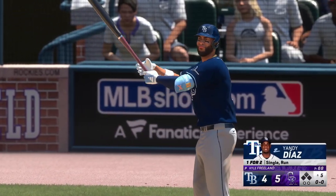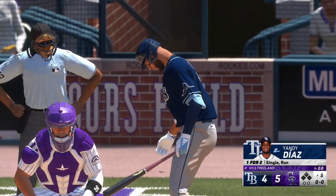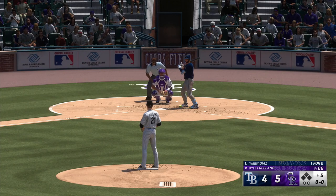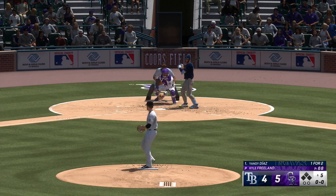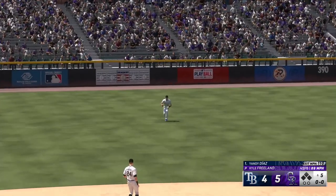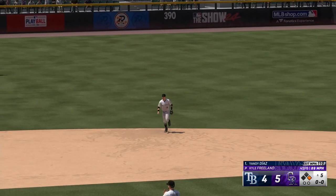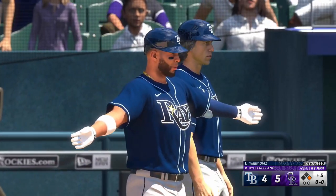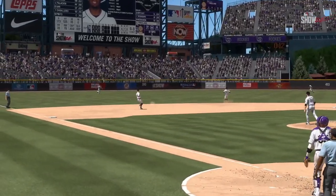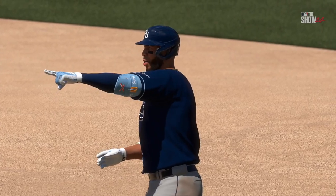Back here at Coors Field, ready now for the fifth inning. And here's the first baseman, Yandy Diaz. The wind of the pitch. Swings and lines a base hit into left field. So a man on base to start the inning. That's back-to-back singles for him. At 110 miles per hour on the exit velo, that thing was screaming, and that's some serious bat speed to generate contact like that, and no doubt a higher launch angle sends that thing out of here easily.